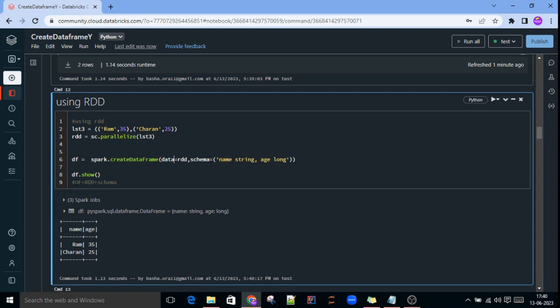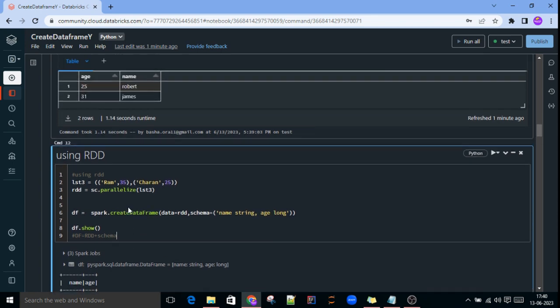Now we can finalize one definition for the data frame. Data frame is equal to RDD plus schema. If you provide just an RDD, you will not have any schema, there is no header. So you are just providing a header or schema to the RDD. So data frame is equal to RDD plus schema.